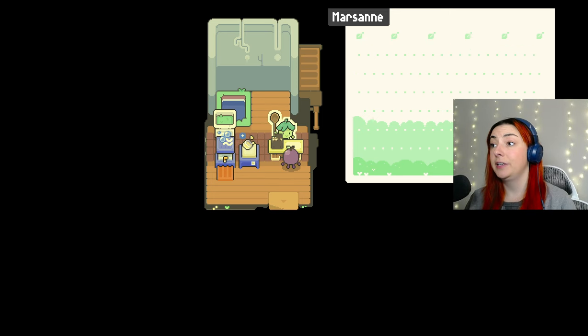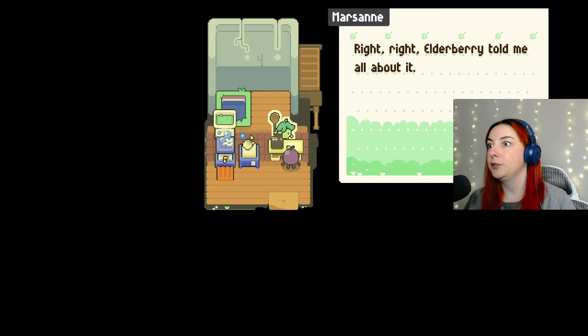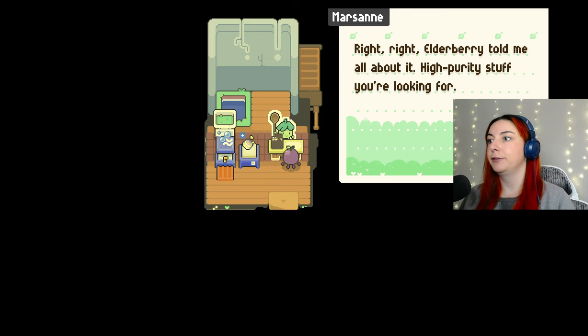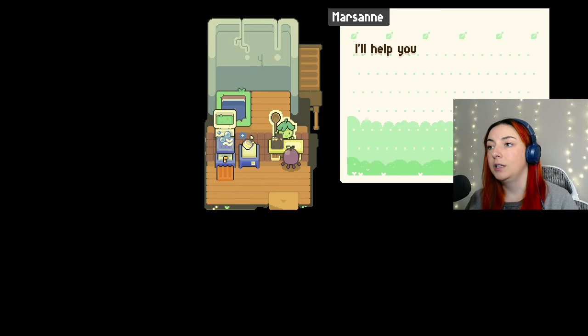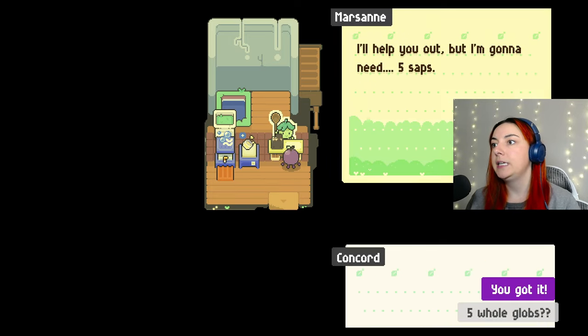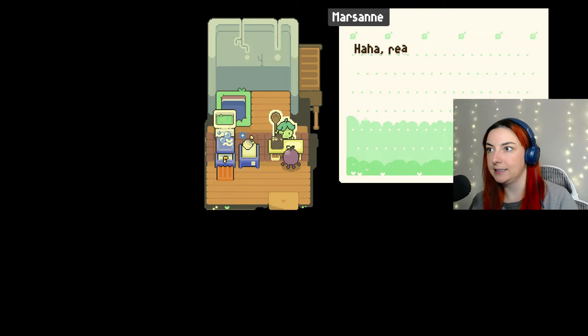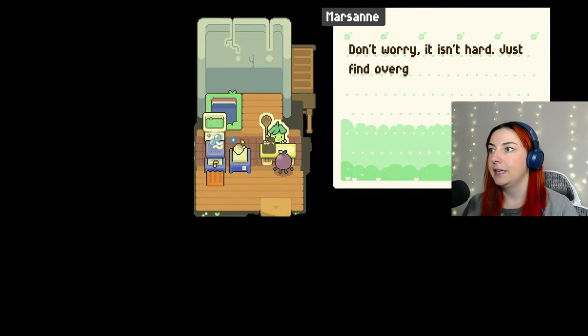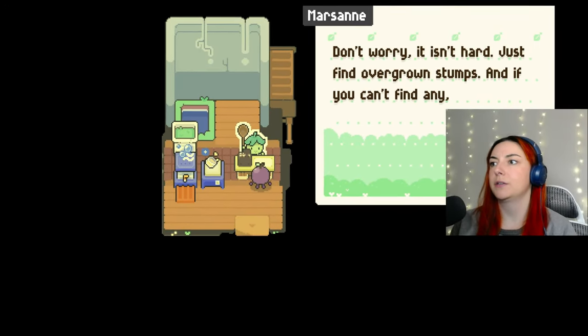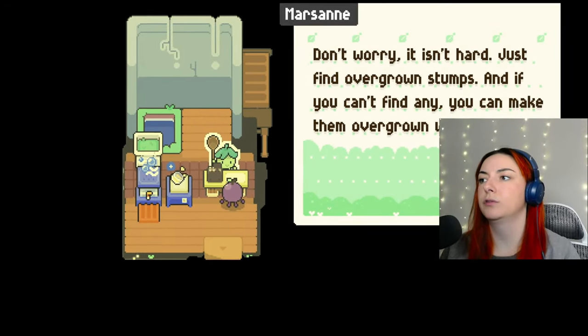Thank you. Hello. Hey, Concord. Heard you needed help with the library? Right, right. Elderberry told me all about it. High purity stuff you're looking for. Listen, I don't have much to spare, at least not of that quality. I'll help you out, but I'm gonna need 5 saps. You got it. Haha, really? Okay. Just come back when you've got it. Don't worry. It isn't hard. Just find overgrown stumps, and if you can't find any, you can make them overgrown with leafy dew.